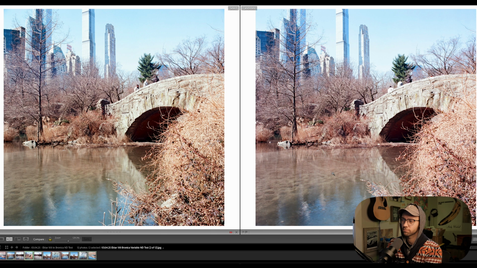is a slight color cast. And we're kind of going to see this throughout. But what's odd to me, and I want to be upfront, this is the way that my lab sent them back to me. So this one was definitely the first photo on the roll, and I know that I shot it without the filter. But what's weird is that we kind of get the reverse results when we look at the rest of the photos, but we'll get to that. In the filter version, we can see that the water gets a little bit more smoothed out. Maybe it looks a little bit more smoothed out over here too.